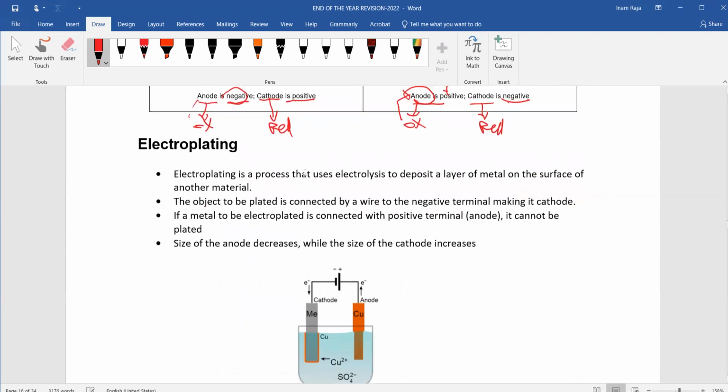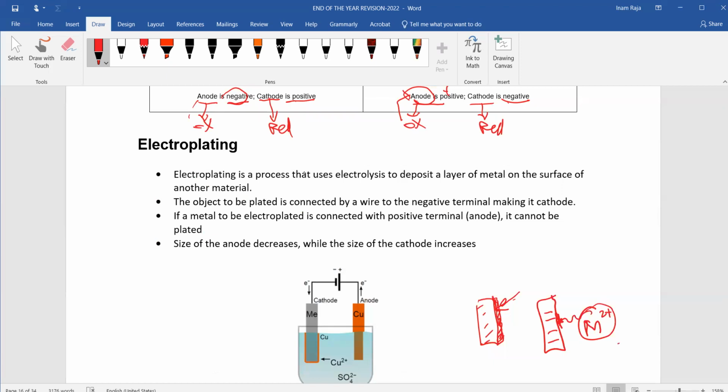Now, what is electroplating? You have a metal, maybe a very reactive metal, and you want to protect it, and you want to have a thin coating of another metal. It could be to beautify it or to make the top layer unreactive. That is called electroplating. So how does it work? You have, let's say, a negatively charged electrode, and the one you want to plate on top of it is, let's say, metal X 2 positive. Now these cations travel to this, accept the electrons there and deposit there.